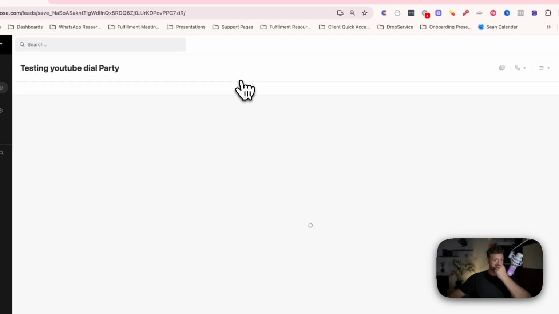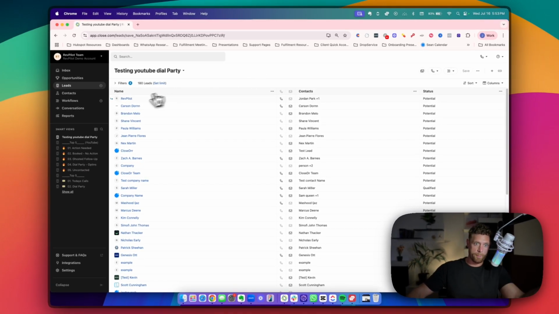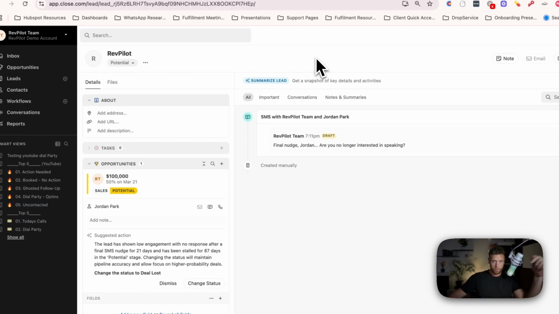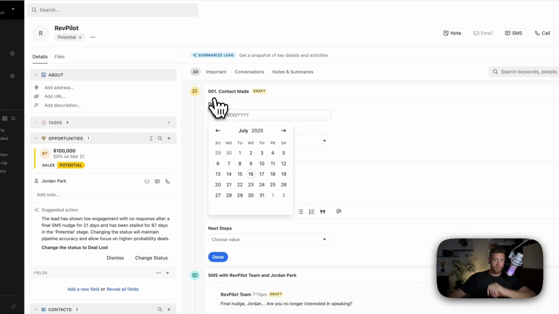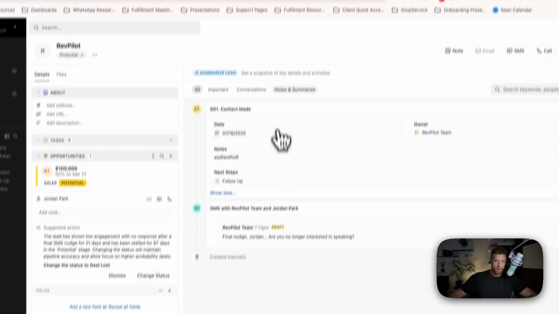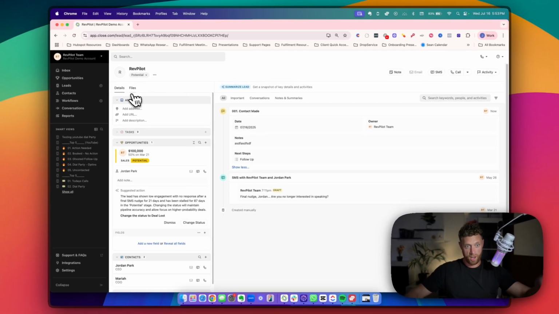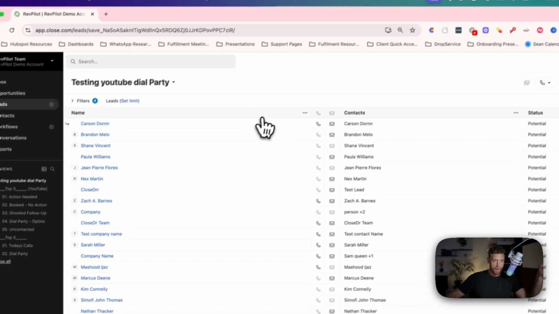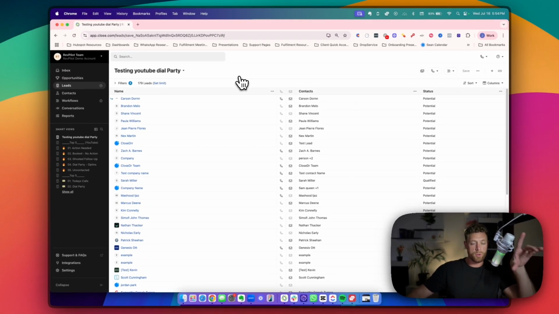And if I save this, I can now dial this. And as soon as I make contact, it'll remove the lead from here. So to show you the example, I'll go to this lead right here. I'm going to go ahead and log the contact made. So a rep gets contact. They're just going to log this activity, right? Boom. Follow up. Done. That's all they have to do. Now, I get the correct information every single time. But on top of that, when I go back to my smart view, that person is gone, right? So that is why it is such a beautiful custom activity.